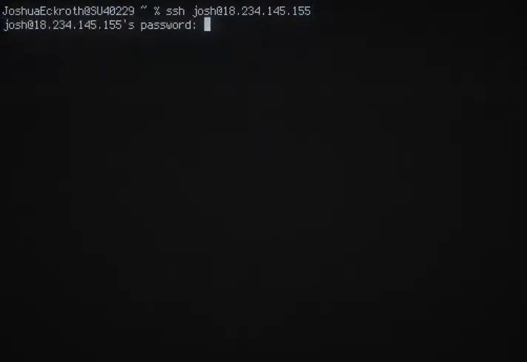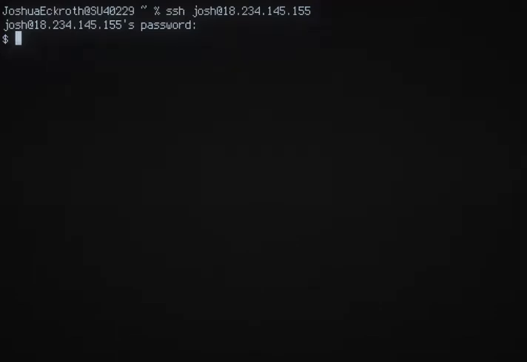Let's learn a little bit about Linux. First, I'm going to connect to my personal cloud machine. It'll ask for my password, which I'm going to type, and I'm not going to see it. So if you mess up, you basically have to backspace the entire thing and start over. And that $ means I'm now connected to my Linux machine.